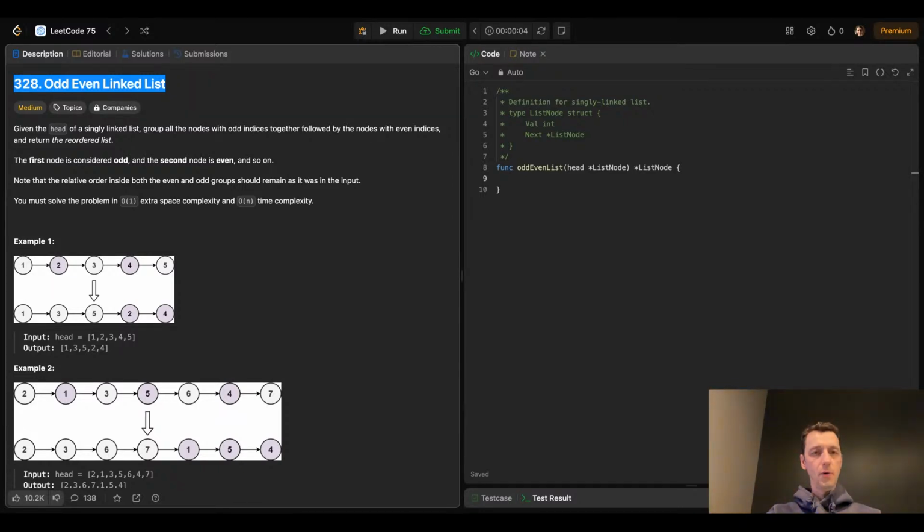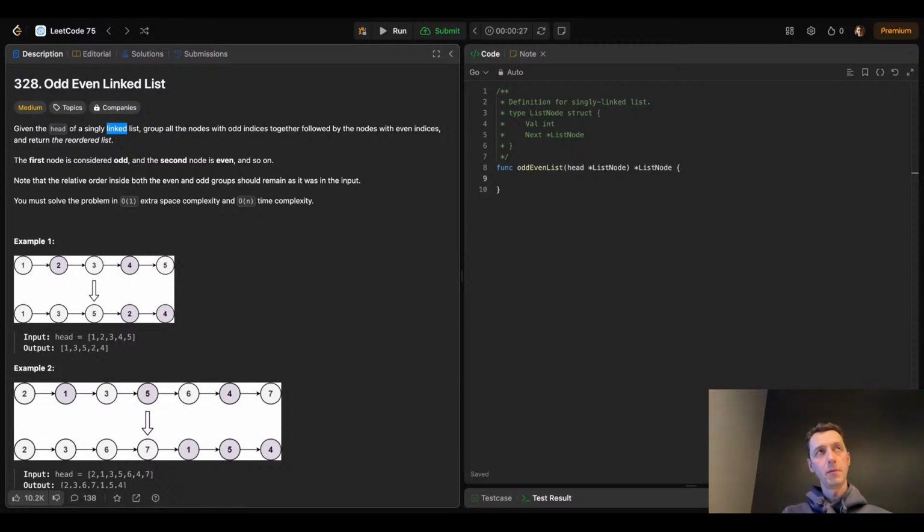I haven't looked into the details, but let's do that. So, given the head of a singly linked list, group all of the nodes with odd indices together, followed by the nodes with even indices.